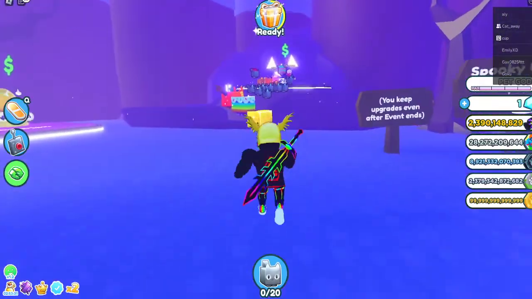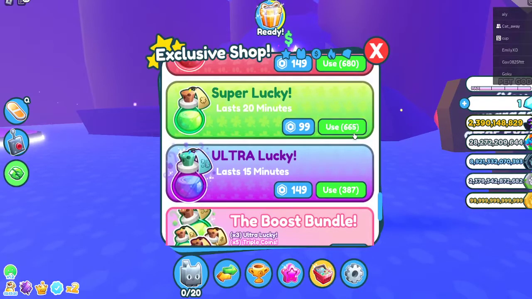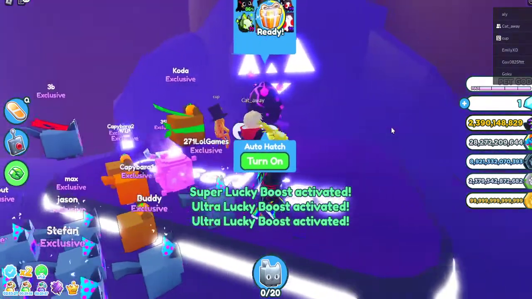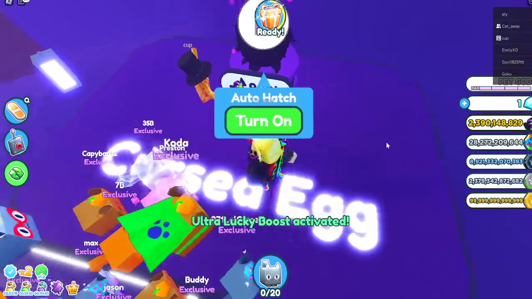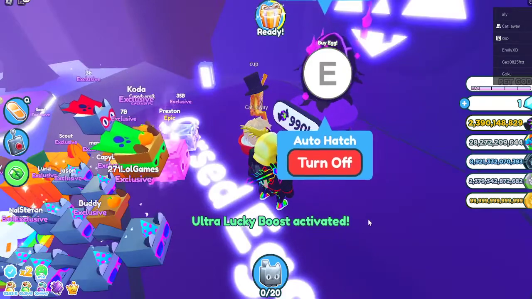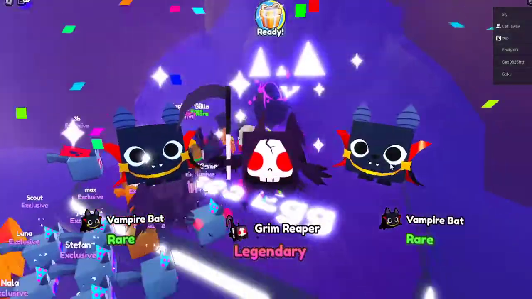Yay. Okay, we got Mythical Hunter on, of course. And then we gotta turn on some boosts. There we go. One more, why not? There we go. Alright. Let's try this on. See if we can. Okay. I'm gonna try to get a blue first on this video.